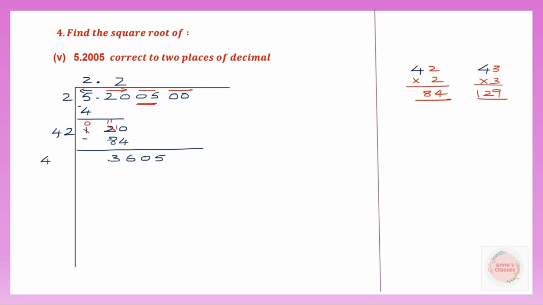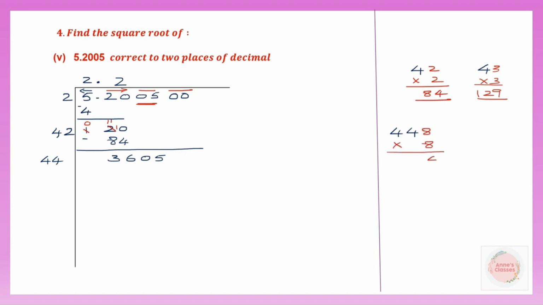So let's write 44 and let's write a digit next to 44 and multiply so that we get a number close to 3605. So let's write 44 here. Now like I said, just to make things easier, the first digit here is 4 and here the first two digits is 36. So 4 into 9 is 36. But let's try with 8. So instead of doing with 2 and 3 and 4 and 5 and taking a long time, straight away let's do with 8 and see if we can get that. So let's put 8 here and multiply by 8.